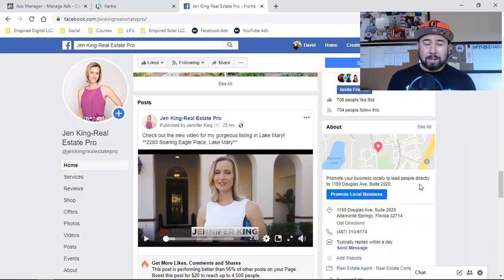And so the reason why you'd want to run a video ad is not necessarily to accomplish one of those two goals, which is make a sale or capture a lead. The whole purpose of running a video ad is to build an audience, to capture an audience of people who are actually going to watch it, so then you can turn around and retarget those people in the future.